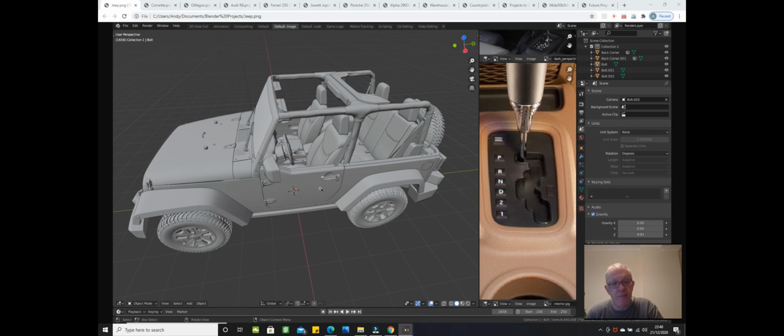As you can see, the model was quite detailed with a full interior which spanned a lot of course notes. We even did the seat belts and the stitching around the seats. There's one of the images that we copied to model the gear shift, etc. So that was a good model to start with, basically.